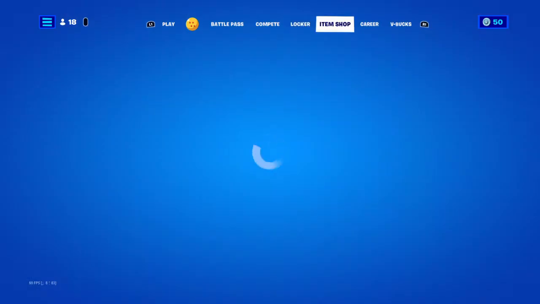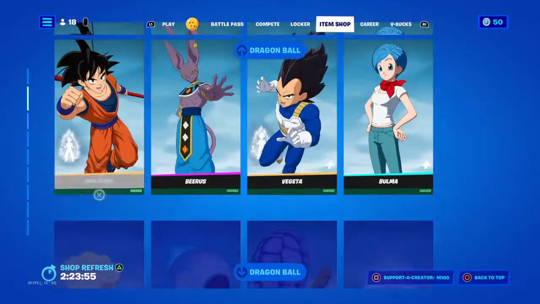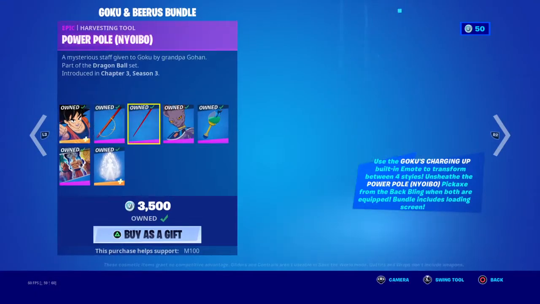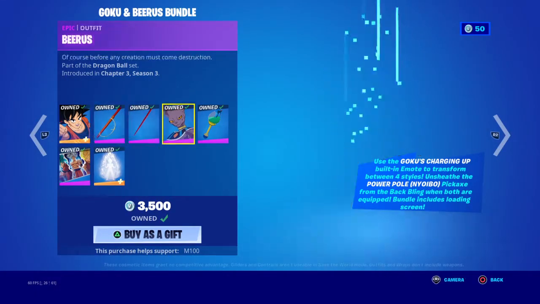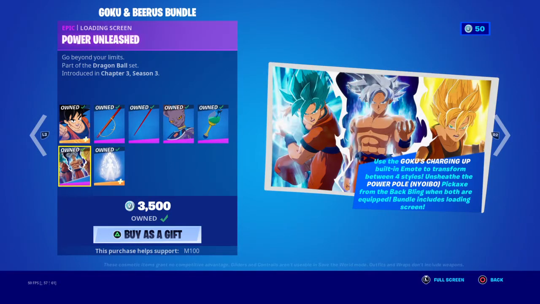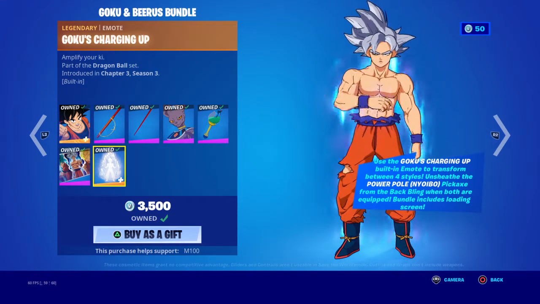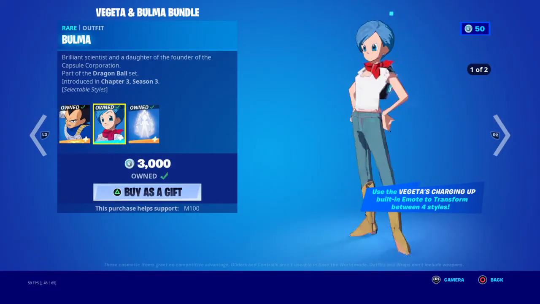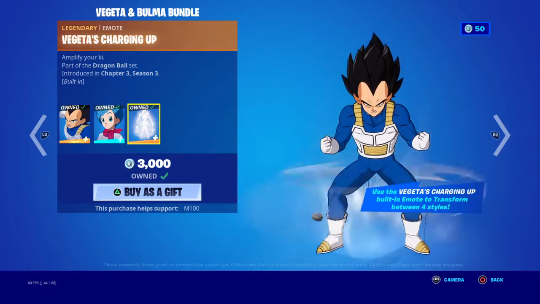But what we have in the item shop is Vegeta, Beerus, Beerus's back bling, Goku's back bling, and pickaxe. We have the background, it's Power Unleashed. We also have Goku's charge up. We have Vegeta, Bulma, and Vegeta's charging up.